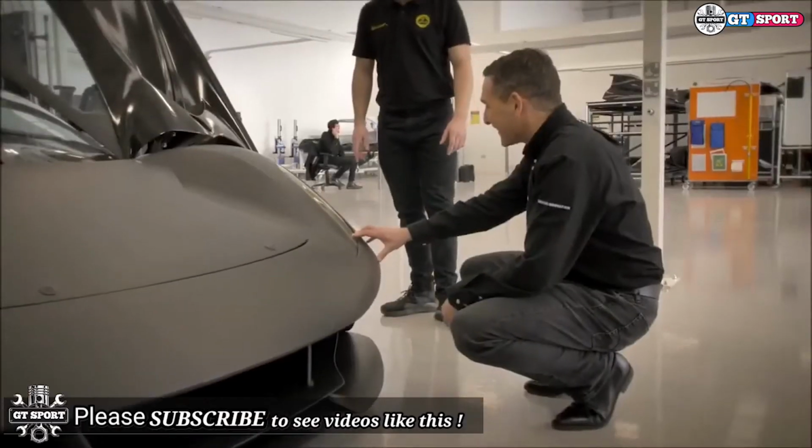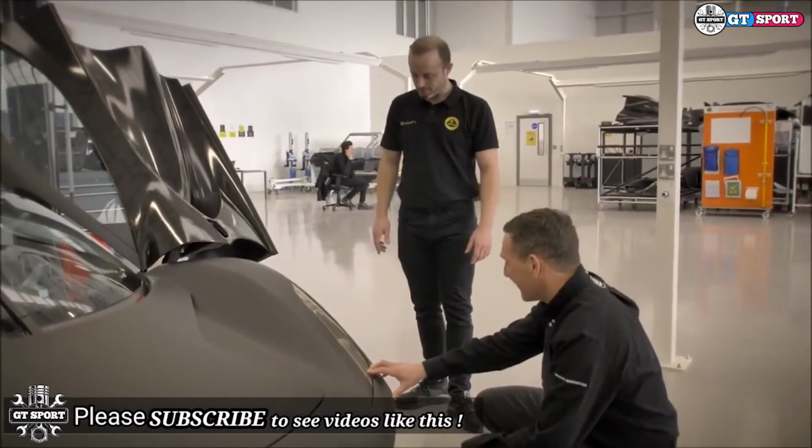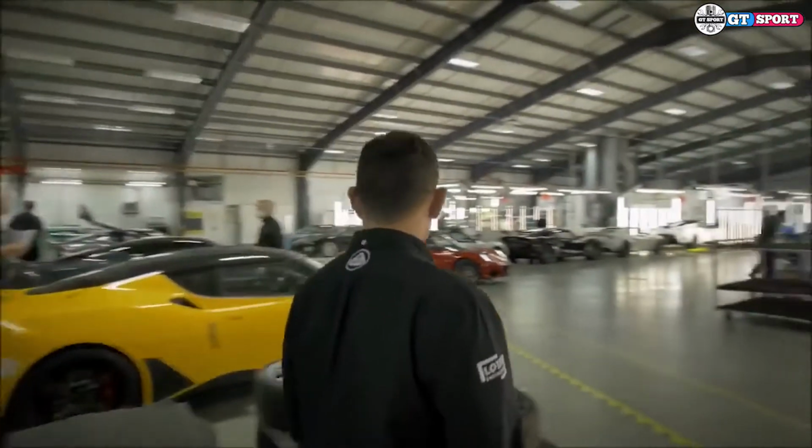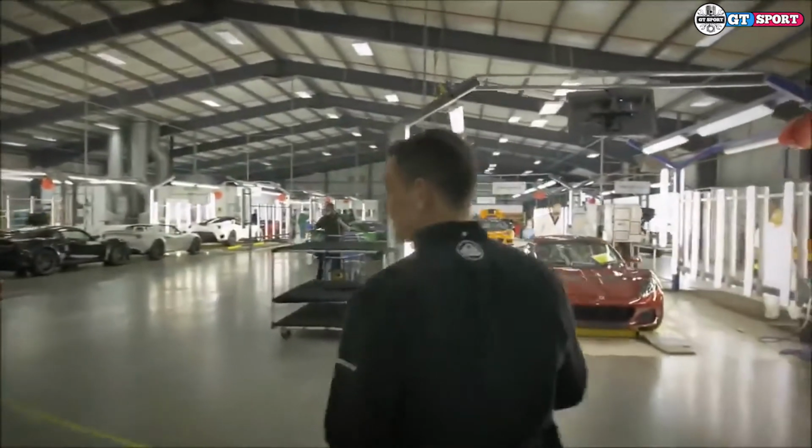The investment in Lotus has been large, and we're talking about billions. We're not talking about hundreds of millions. And that investment in product to give us the technology, the architectures, but also the facilities that we need for the growth we have planned is why we've had to invest that much. So the investment plans are in place, the product plans are in place, and we have the budgets in place for growing the technology, growing the new products.